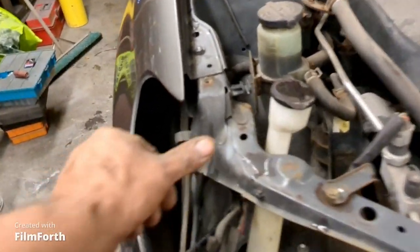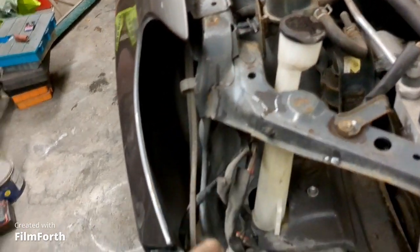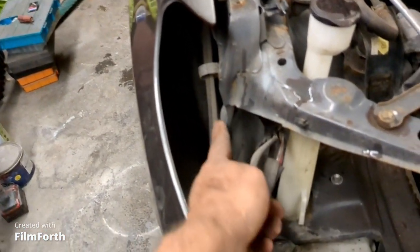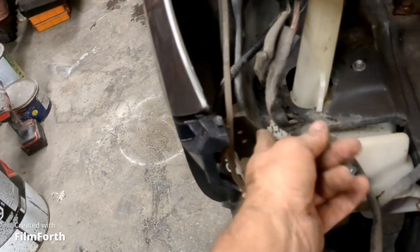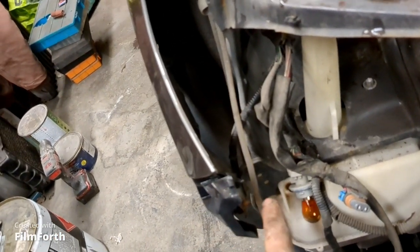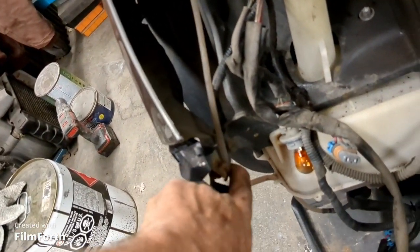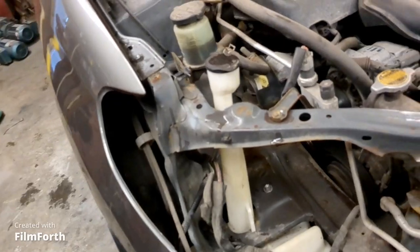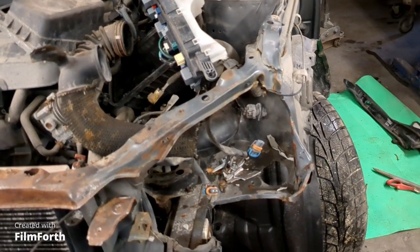Take a look at this side. You see how this is pretty square to the front of the car there. And then this wings out, and then this is all straight right in there, this piece right here. And then there's an ear right there that goes over to the fender. And the fender gets bolted on right there. So right there, and that bolt hole right there. So that's got to look basically the same as that. So that's not rocket science. So we can sort that out.